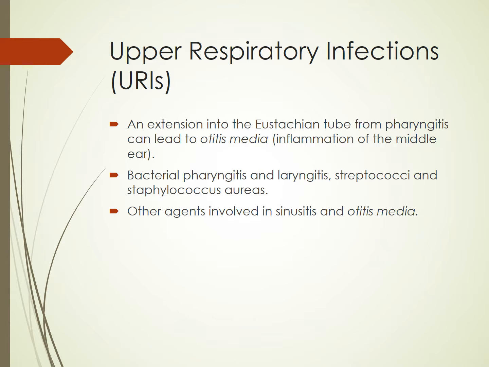Bacterial pharyngitis and laryngitis are generally caused by the streptococci or Staphylococcus aureus bacteria. And I'm sure a lot of you recognize streptococci, so that's generally associated with strep throat. Other agents or bacteria are involved in sinusitis and otitis media. What that means is there are different bacteria, not necessarily the strep or the staph, that can cause sinusitis or otitis media.